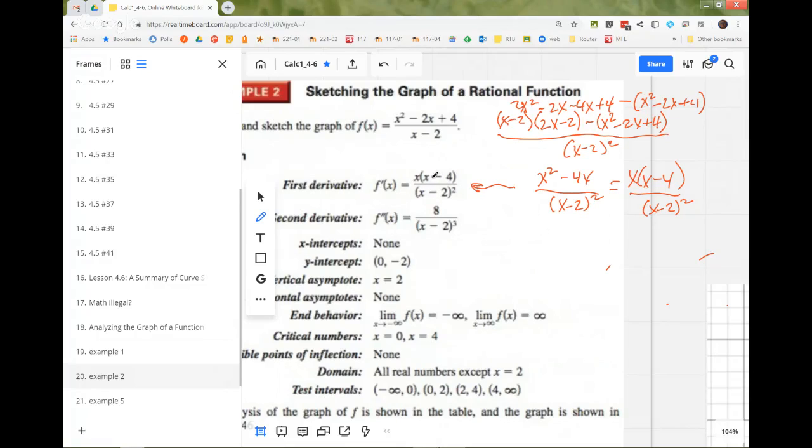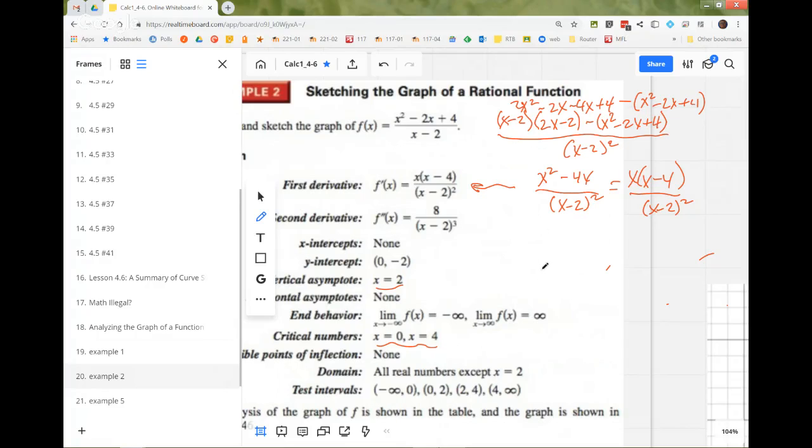Well, when x is 4. Okay. But when will this derivative also be what? Undefined. When x is 2. And you see how you can see them. So right away, if you look down here, oh, and on top, when else will this be 0? When x is 0. So we found out basically both of these things: when x is 2, you've got a vertical asymptote, and when x is 0 and 4, those are critical numbers.